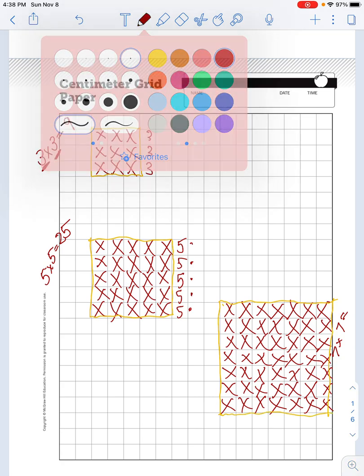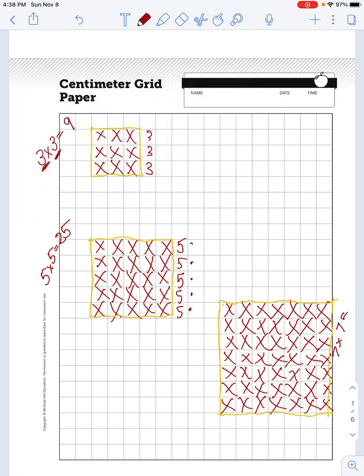Okay, for this one though, I'm not good at counting up by 7s. That's not something that I know right off the top of my head. So we could do a few different things. We could say, well, I know what 7 plus 7 is. That's 14. So I've used 2 of my 7s, and now I just need to have 5 more of them.